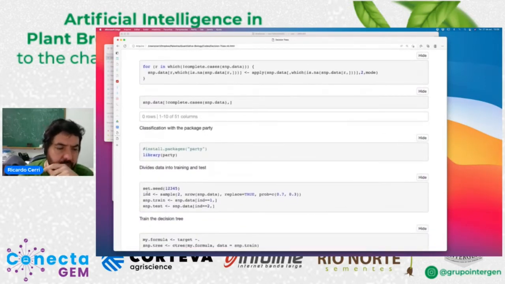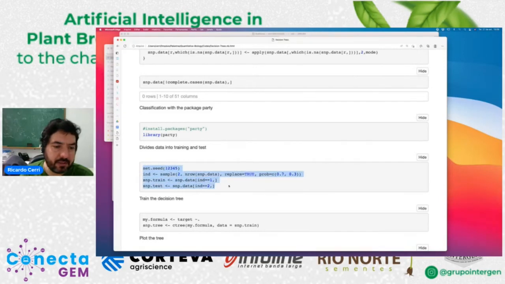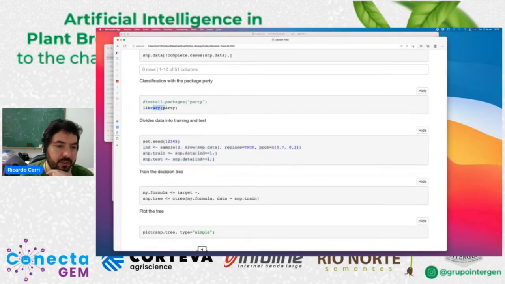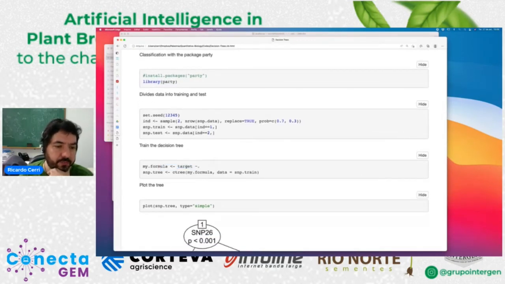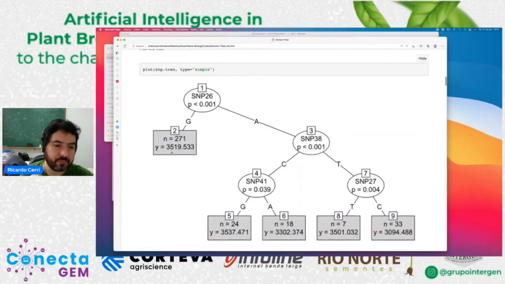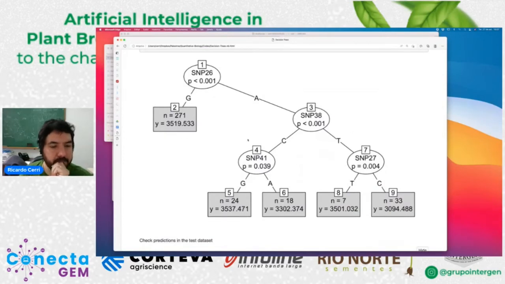Good. So what I'm doing here, I'm dividing my data set into training and test data sets. And with this package here, I can construct a decision tree for my data set. So I'm building a formula here. I'm saying that I'm going to use all the features to build my decision tree against the target feature. With this function, I can construct a decision tree with the training data set. Remember, I divided my data set into training and test data sets. And here is the resulting decision tree.